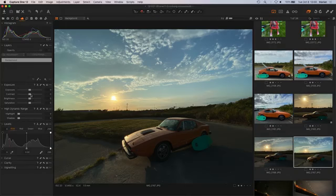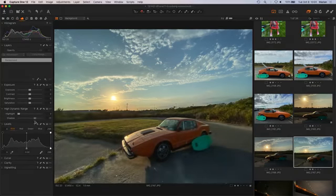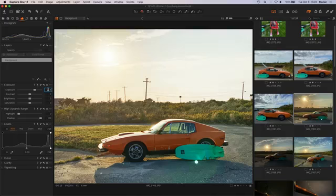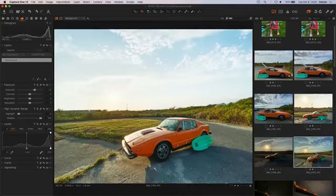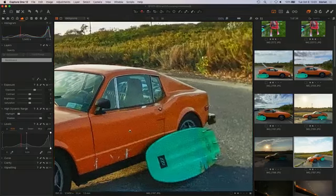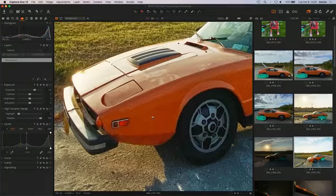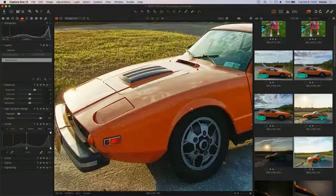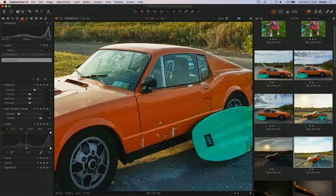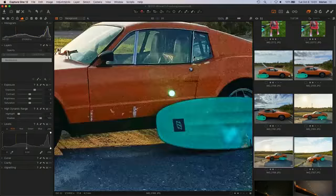So I can now go ahead in this program, Capture One, and push the shadows, for example, in all of these shots to see what the detail really looks like when you're zooming in. So I'm going to paste this on here and maybe actually raise the exposure a little bit just to see what we really get in the shadows. Let's see. I'm zooming into the super wide angle. You see there's a lot of grain. Good thing here is that this grain does not yet look like JPEG compression. If you had a RAW file, this would be looking much nicer actually.